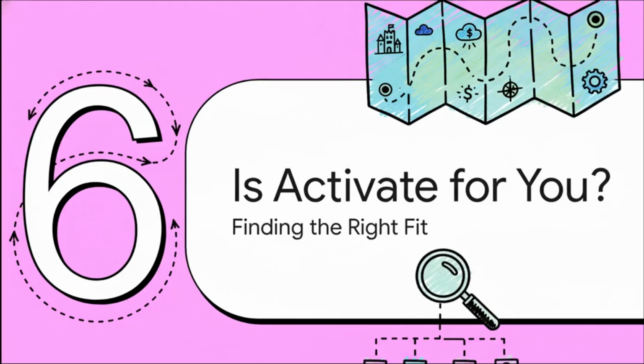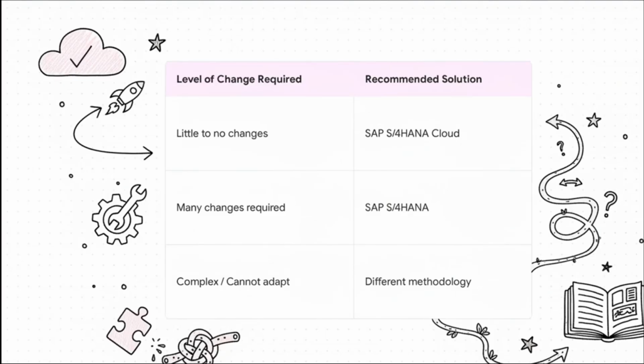So after walking through that whole journey, from the very start to the very end, you're probably asking the big question: is SAP Activate actually the right map for my company's project? Well, it really boils down to one thing. How well do your company's needs line up with SAP's standard out-of-the-box processes? If you need very few changes, the cloud version is a perfect fit. If you need quite a few changes, the standard on-premise version still works great with Activate. But if your business just can't adapt and needs tons of really complex, unique customizations, a more traditional build-it-from-scratch methodology might actually be the better way to go.